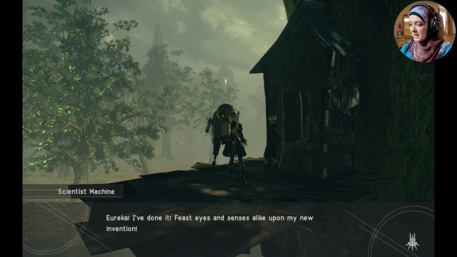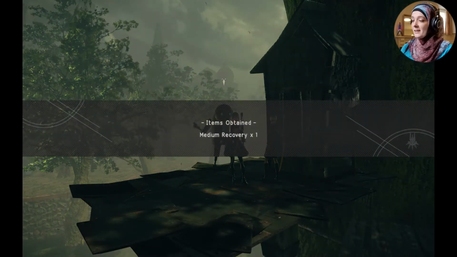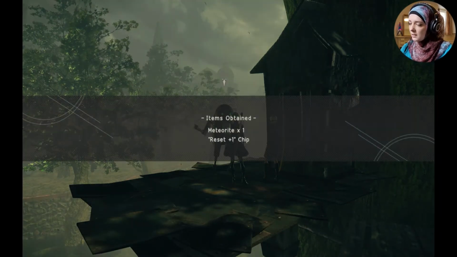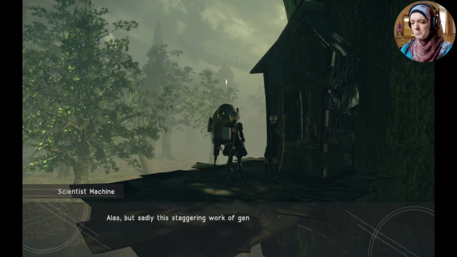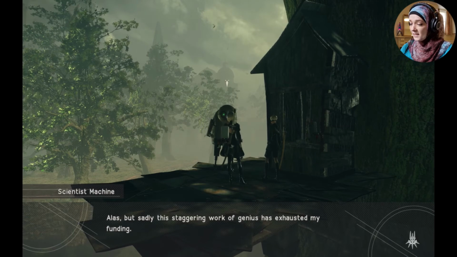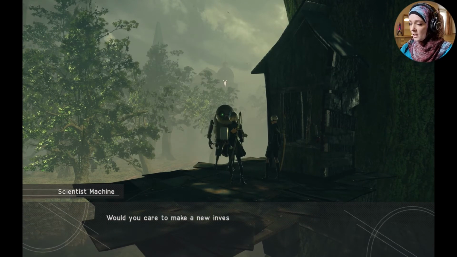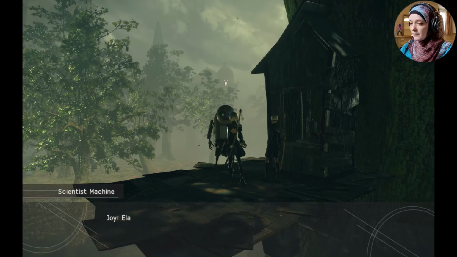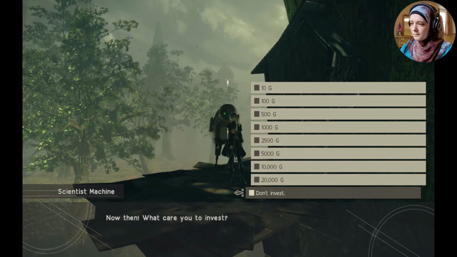Eureka! I've done it! Feast eyes and senses alike upon my new invention. Sorry, my accent is terrible, guys. Really? Oh. Meteorite ×1, reset +1. Speed self, impact bracer. Alas, but sadly, this staggering work of genius has exhausted my funding. Would you care to make a new investment in my efforts? Really? You want me to invest the same amounts again?